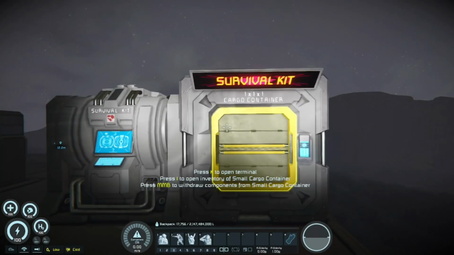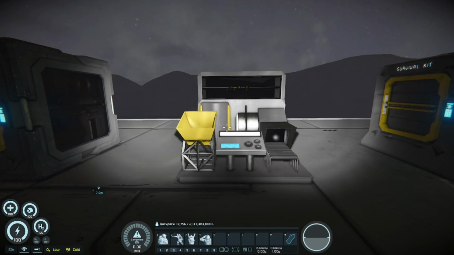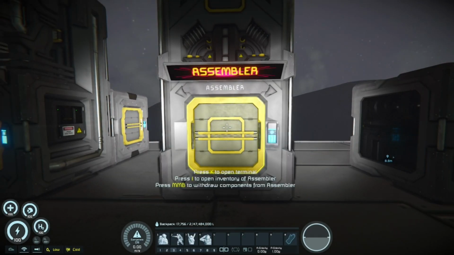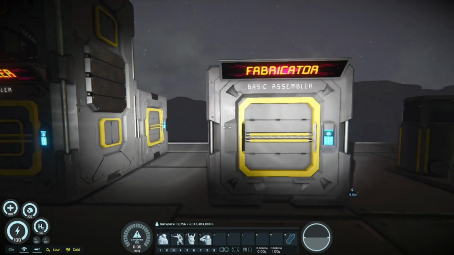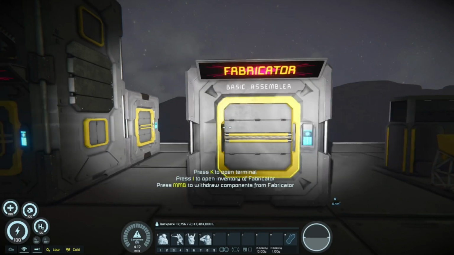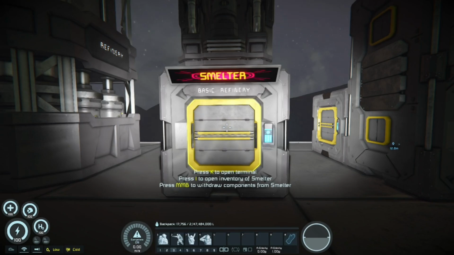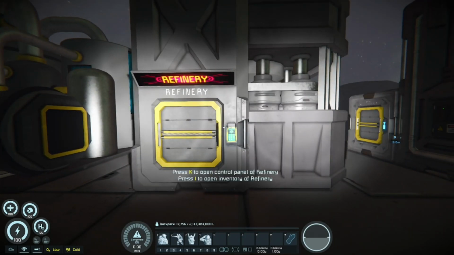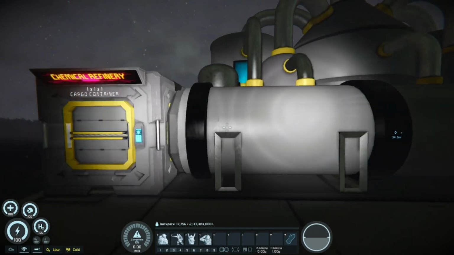So we'll just go over it again. Survival kit, right? Assembly bench, the fabricator, the assembler, which is basically your full-on assembler. This used to be the basic assembler, it's now a fabricator. Now you have an assembler. We go to the basic refinery, which was called that. It's now called a smelter. Then you get your refinery, and you have a chemical refinery.